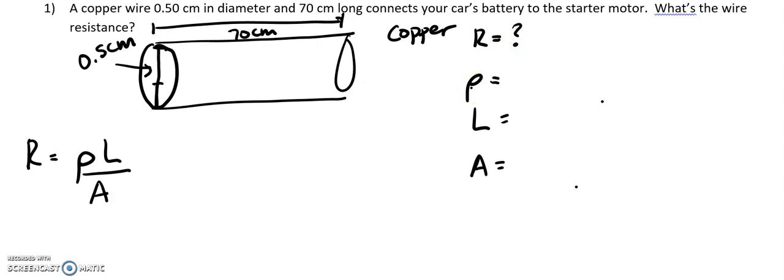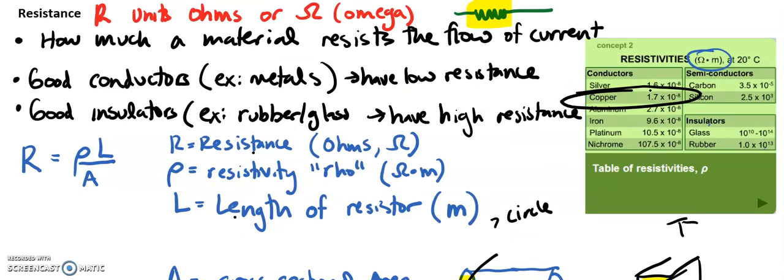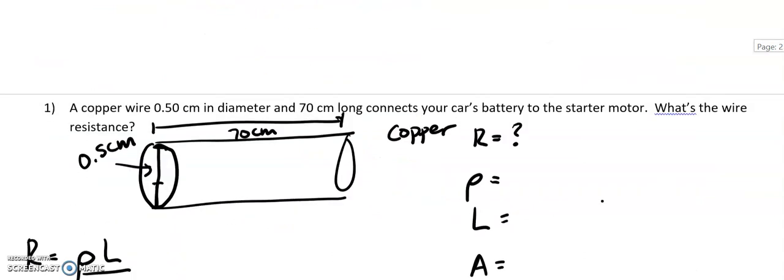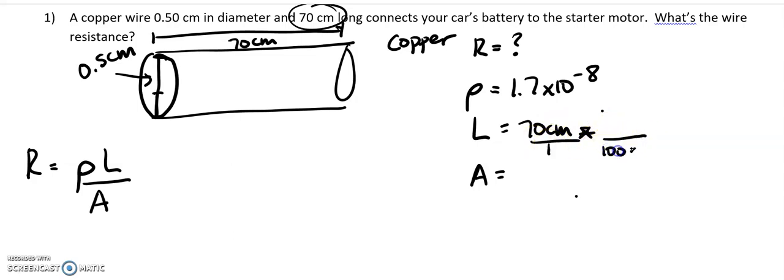Rho is the resistivity. So I'm going to go ahead and look at that table that I had at the top to see what the resistivity is of copper. And let's just look up there. So copper, it looks like, is 1.7 times 10 to the negative 8. So let's go back down there. So 1.7 times 10 to the negative 8. The length of the wire, and again, we're usually going to want our units in meters. So 70 centimeters is what? I'll just go through my conversion right here. 70 over 100 centimeters in 1 meter. Boom, boom. So this is just 0.7 meters.